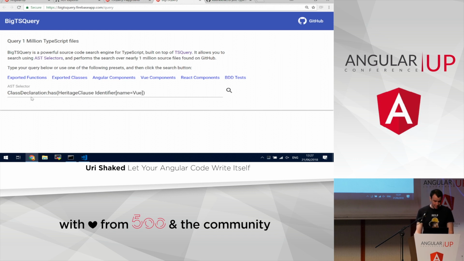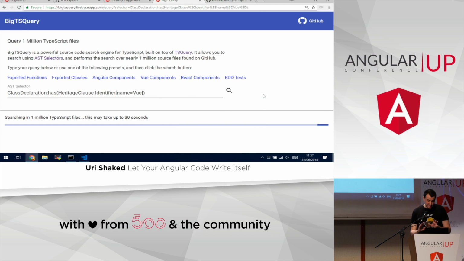This is basically querying for all the classes that extend, heritage clause is just the fancy name for extending, something that has the name Vue. So every class that extends Vue, and we are going to run this query. It takes a little time since it's searching over 1 million TypeScript files.